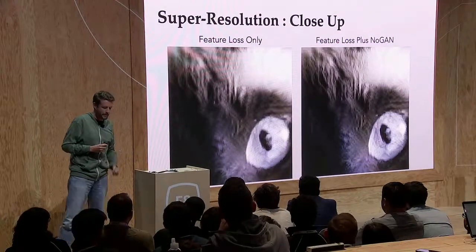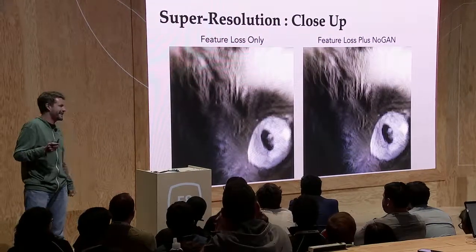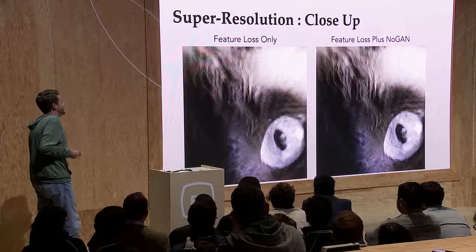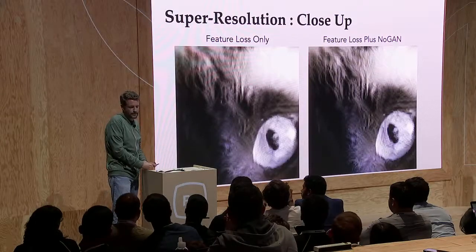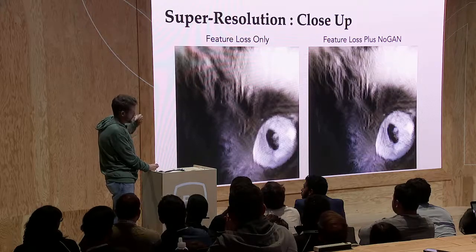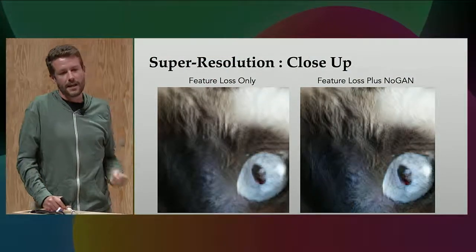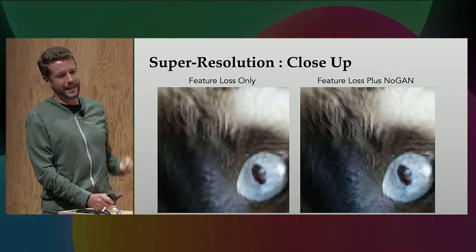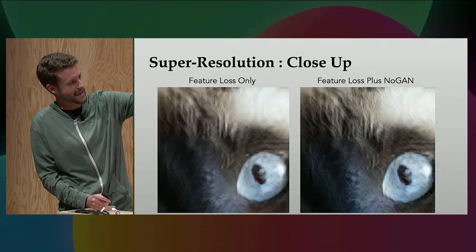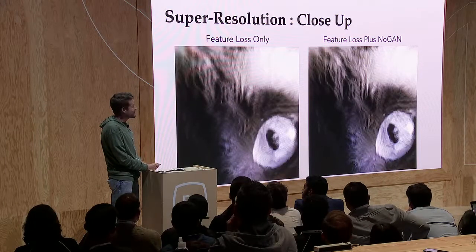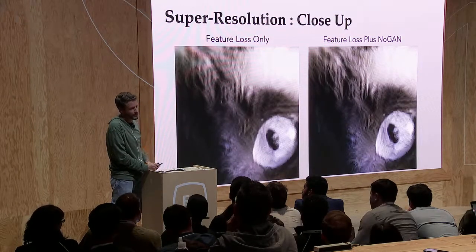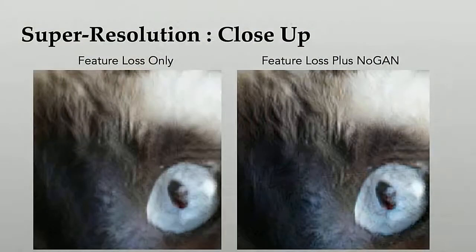Now, you might be wondering if you can use no-GAN for anything else besides colorization. It's a fair question, and the answer is yes. We actually tried it for super resolution as well. So I just took Jeremy's lesson 7 lesson on this with the feature loss, which got it up to that point on the left. And I plopped no-GAN on the results and ran it for like 15 minutes and got those results on the right, which are, I think, noticeably sharper.